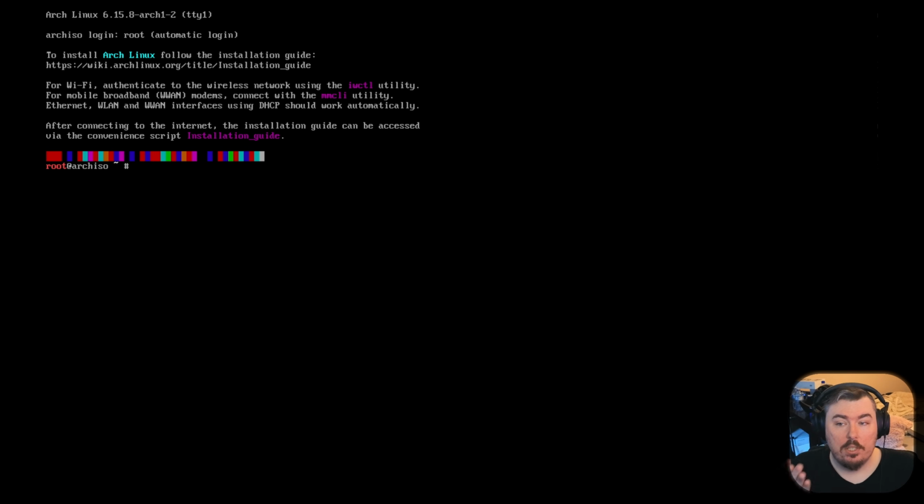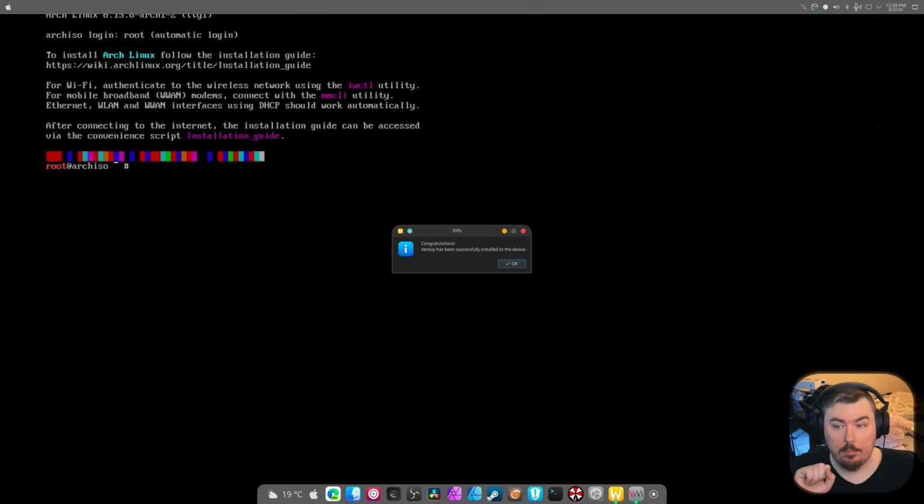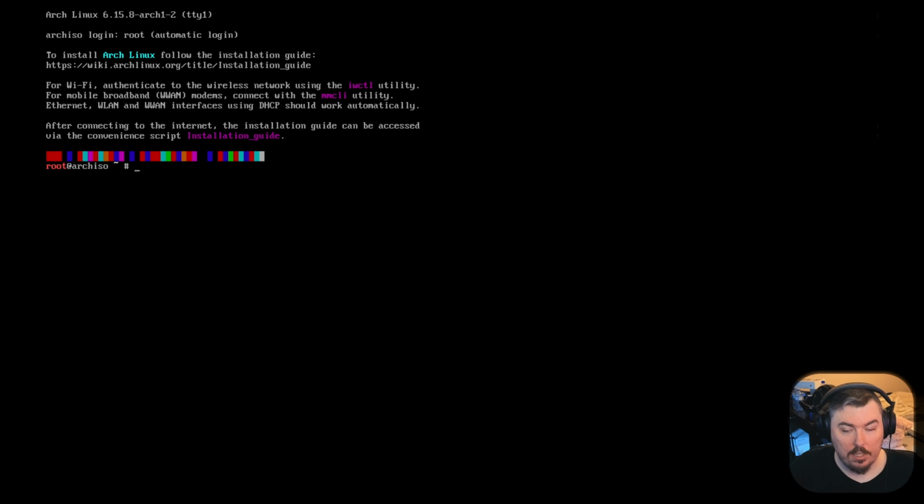So, to install this, it says follow the installation guide. We're not doing that, not today. For Wi-Fi, this is the tool that you have to use. Wi-Fi is a different type of setup. This is basically just plug yourself into Ethernet, okay, and save yourself the trouble. Because trust me, you're gonna want to save yourself the trouble.